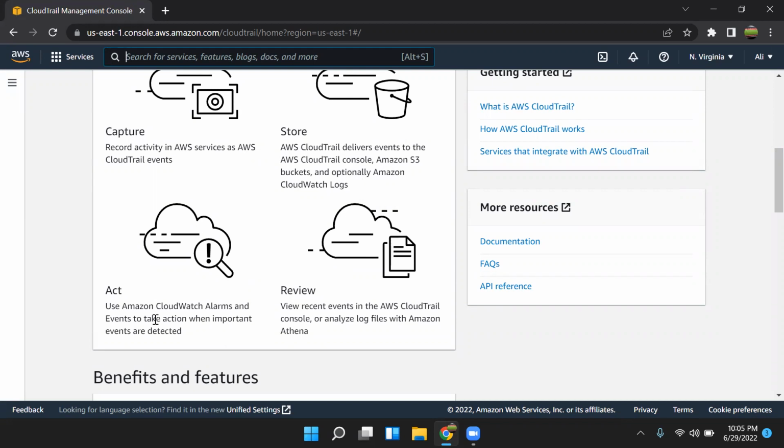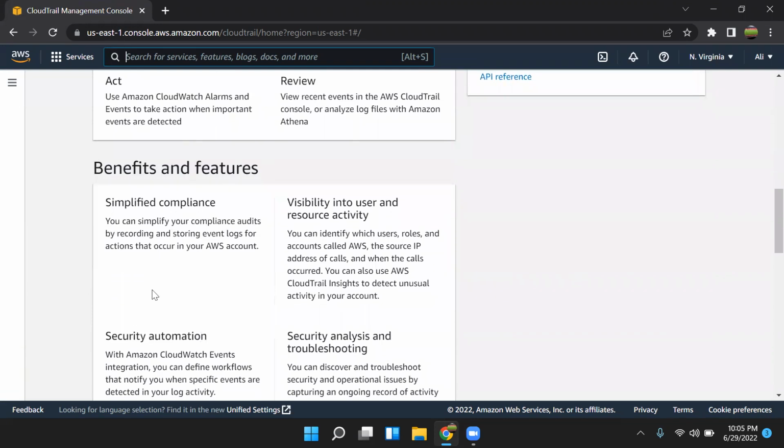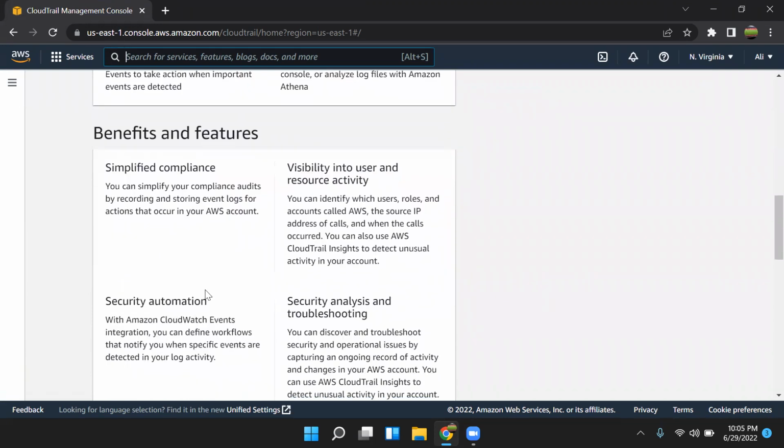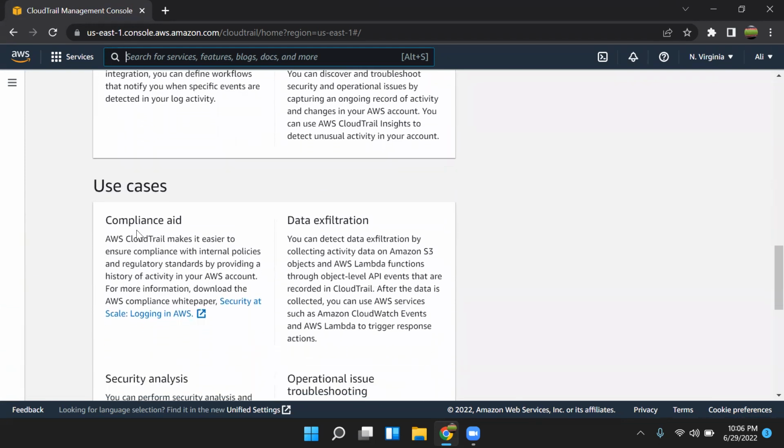You can see down there are benefits and features: simplified compliance, visibility into user and resource activity, security automation, security analysis and troubleshooting. Use cases, you can find out that.